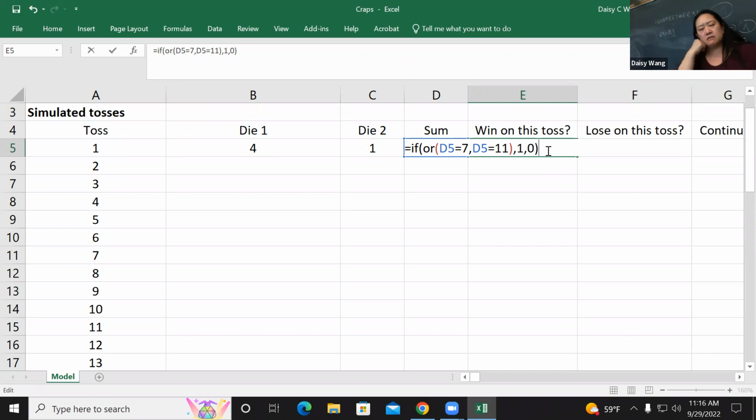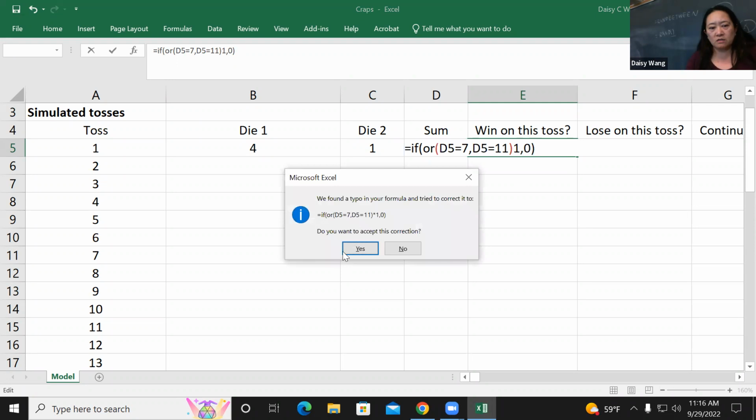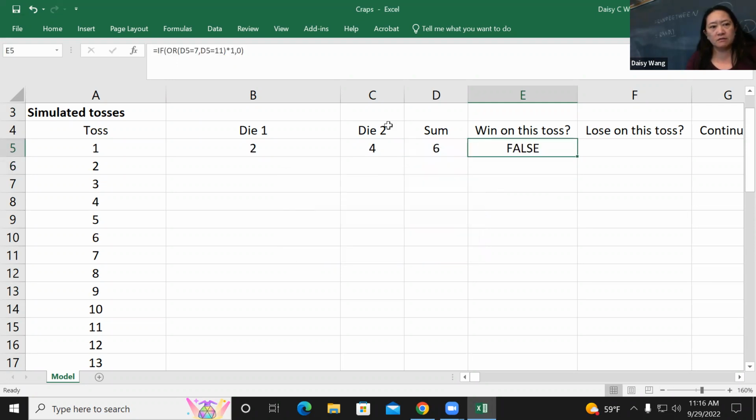I think so. Let's see if I take out the comma, if it will work, because we should put a comma in between for IF. So if I don't put a comma, let's see. Yeah, it didn't work. So we have to put a comma.